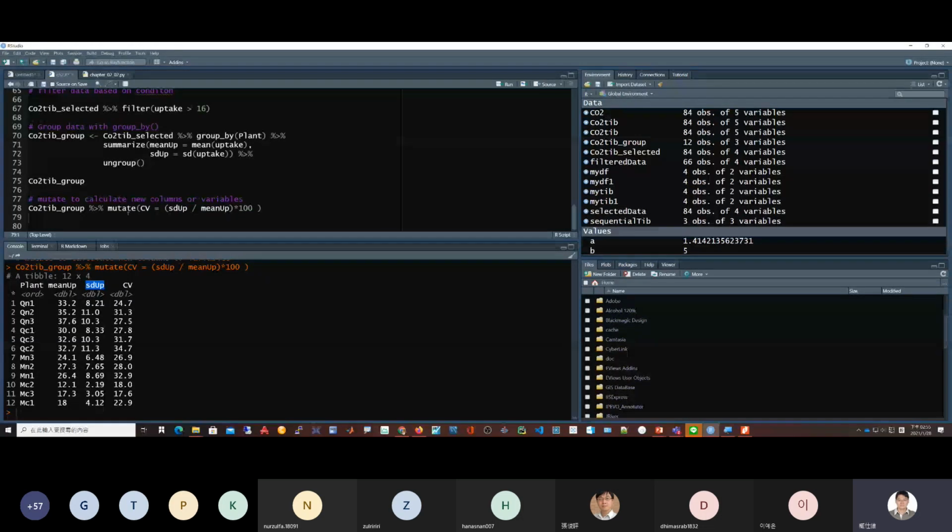And I want to introduce a very useful function called arrange. The arrange function is a function to reorder the data.